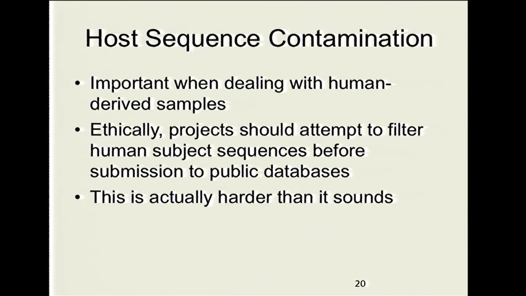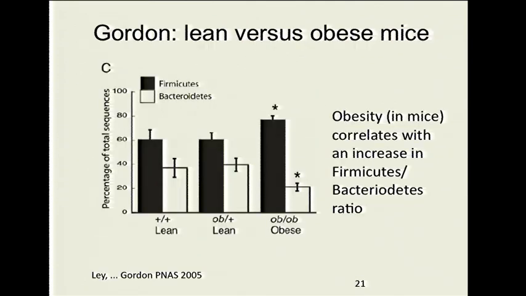Okay, if you are dealing with human sequences, then for 16S, we very rarely, almost never, end up amplifying human DNA with those 16S primers. But it is something that you need to have a filter in, because ethically, we release all our data into the public, and there's a distinction when we consent patients that we would put their microbial sequence in open access, but we wouldn't put their human DNA into open access. So just a shout out that one of the issues is to really think about that.